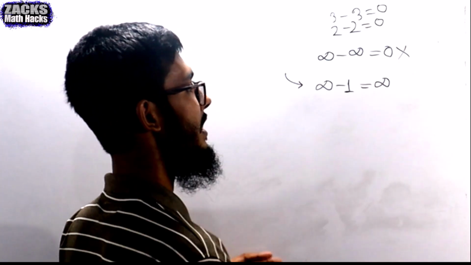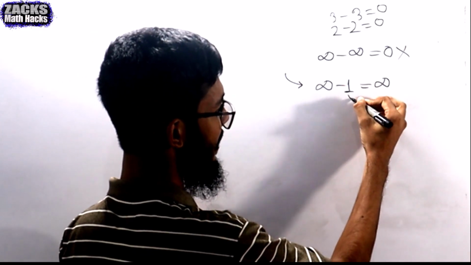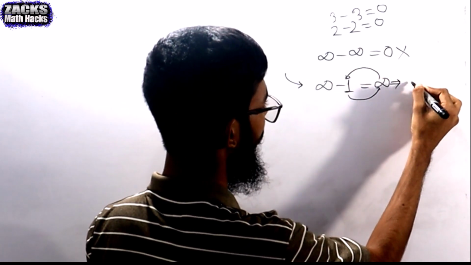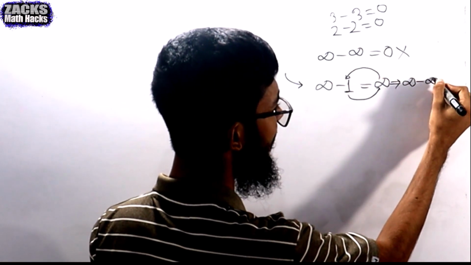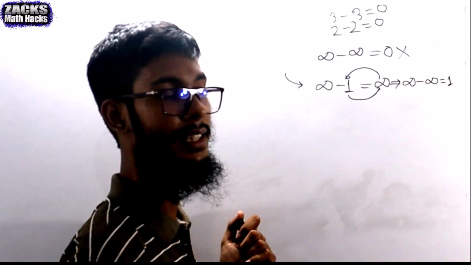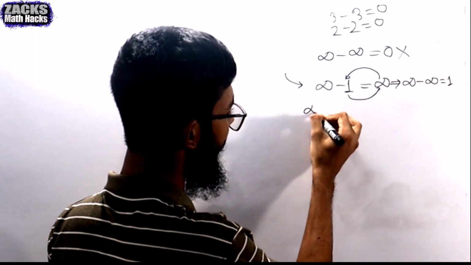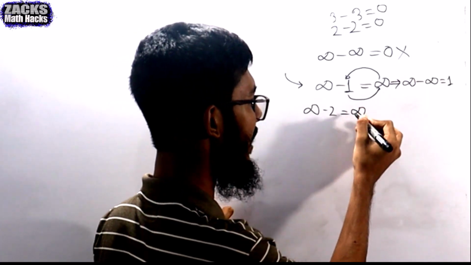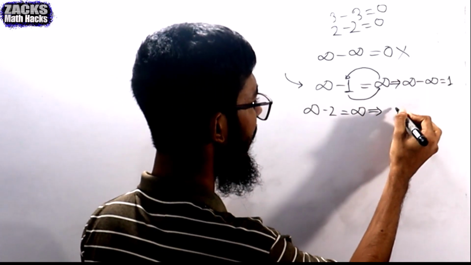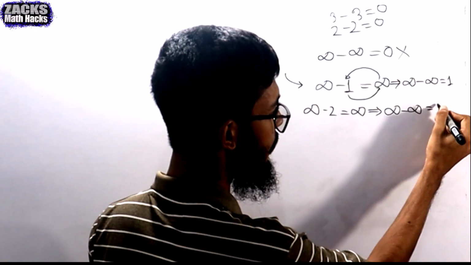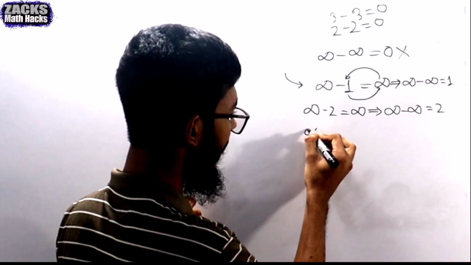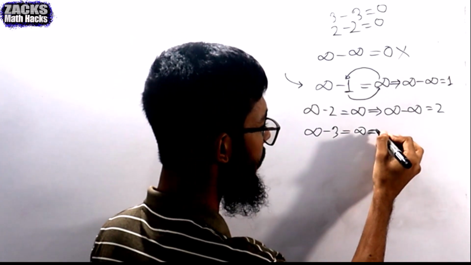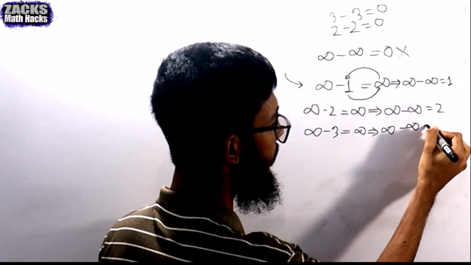Okay, so infinity. Can I just interchange this value? I'm changing nothing more than this. So can I write it this way? Infinity minus infinity equals 1. Certainly we can write it this way. Consider infinity minus 2. If I asked what is the result, certainly you will reply infinity. Can I write infinity minus infinity equals 2? Another one, infinity minus 3 equals certainly infinity. Can I write infinity minus infinity equals 3?